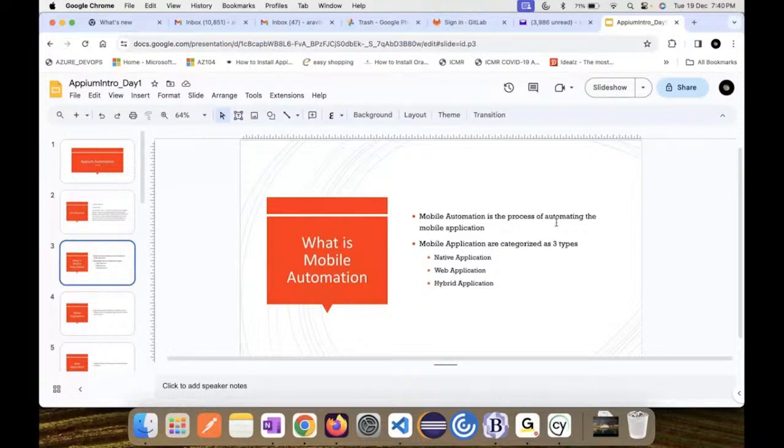Before we jump on to mobile automation, if you have any doubts, clarifications, or anything you require, kindly post it into the chat inside our GoToMeeting, or you can post it in the WhatsApp chat if that feels handy, or you can unmute yourself and let me know. That should be fine. Whichever mode of communication you feel convenient, you can use it. So let's continue with our session.